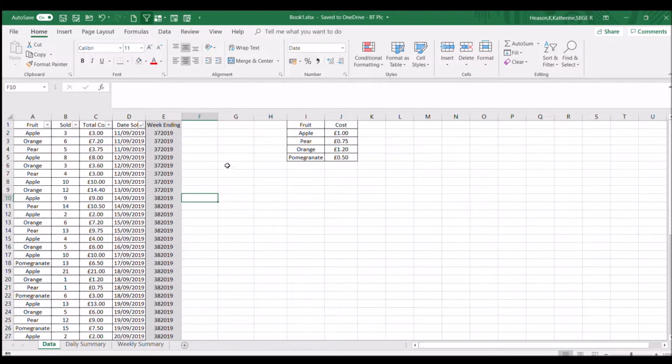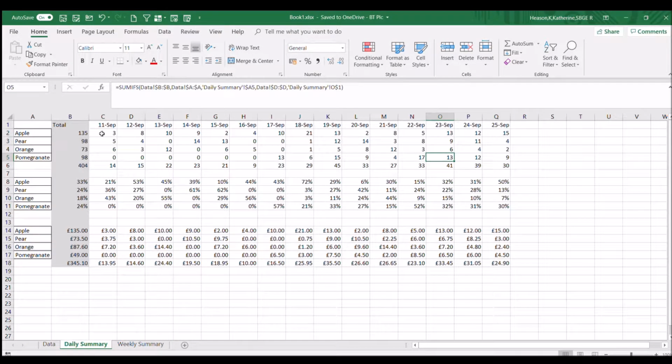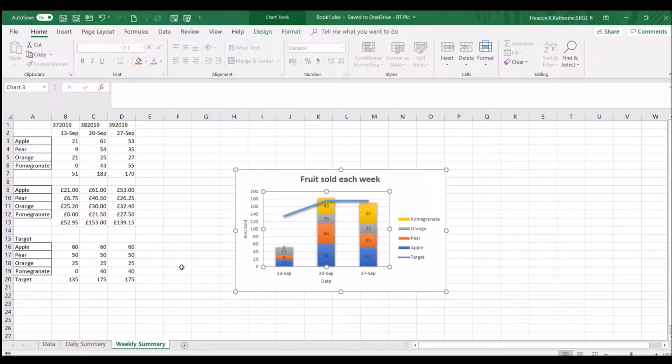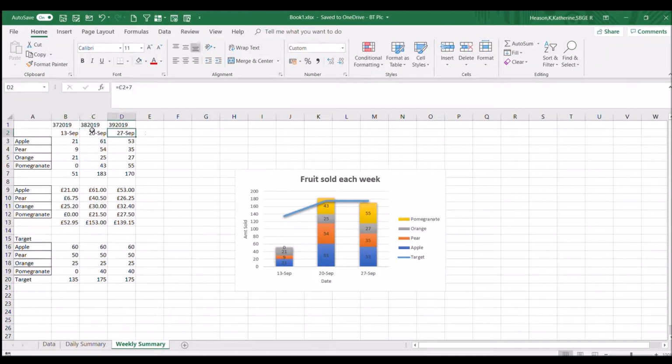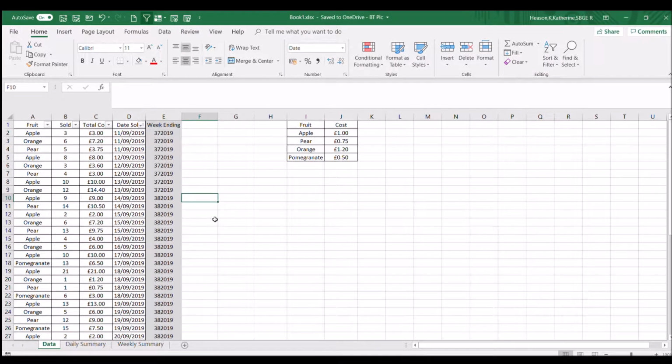Hi everyone, welcome back to the Excel Masterclass, and in this session we're going to cover off pivot tables. Pivot tables are Excel's method of rolling things up. Everything that we've done so far has been via formulas. We've done sum ifs, we've done count ifs, we've put things into graphs, we've rolled up into weeks using the week num and year formula. Actually, pivot tables do something similar.